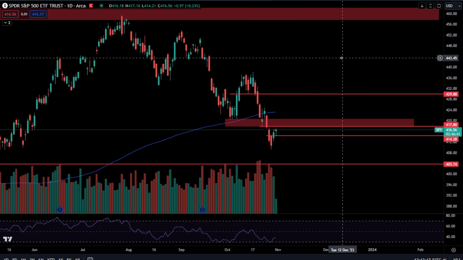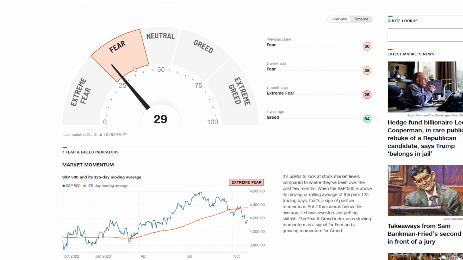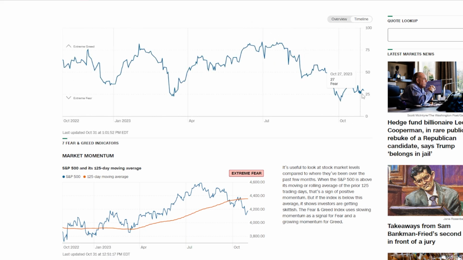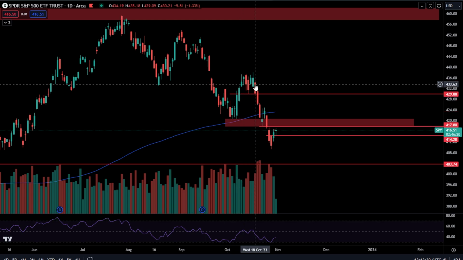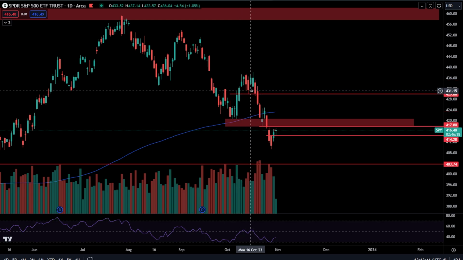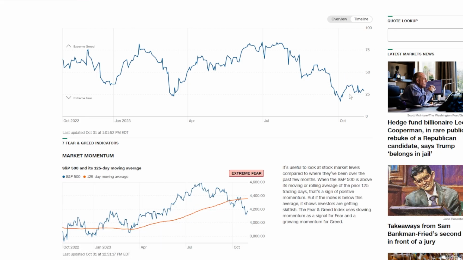We're looking for this, guys. The fear and greed index over here is still in fair territory. We're looking for that to get out of there. It was at extreme fear literally the other day, and I don't think this is where you want to be getting extremely bearish. Anybody who got extremely bearish here before this big bounce got squeezed. Now, if you were playing long, you got squeezed to the downside as well. But I'm just making my point. You saw this go from extreme fear all the way up to 35. We're not up there right now.